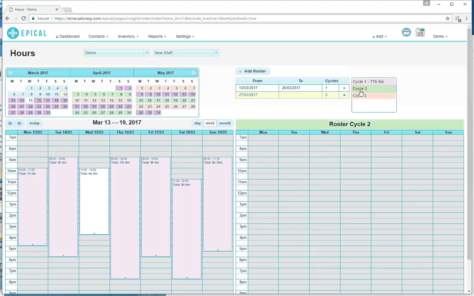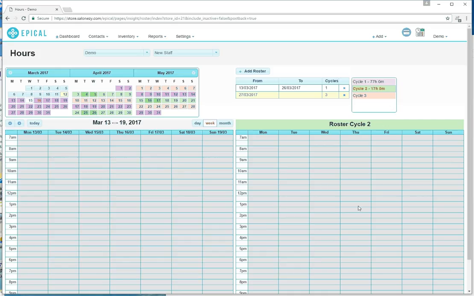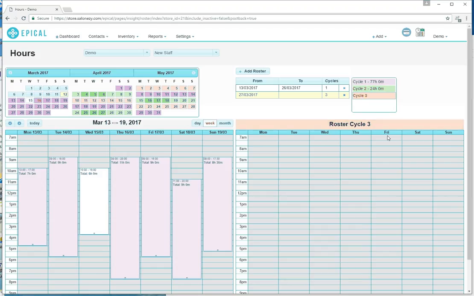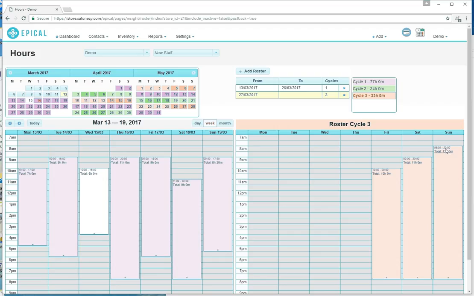Cycle number 2, I'm going to go for a different cycle. This is the next cycle. That's all I'm going to enter for cycle 2. And as you notice, nothing in cycle 3, so I'm going to do the same for cycle 3. Enter time in for cycle 3. So as you can see now, the darker colors are where you have actual times in, and the light colors are all linked to your cycle times that you have in. It's quite easy to see.